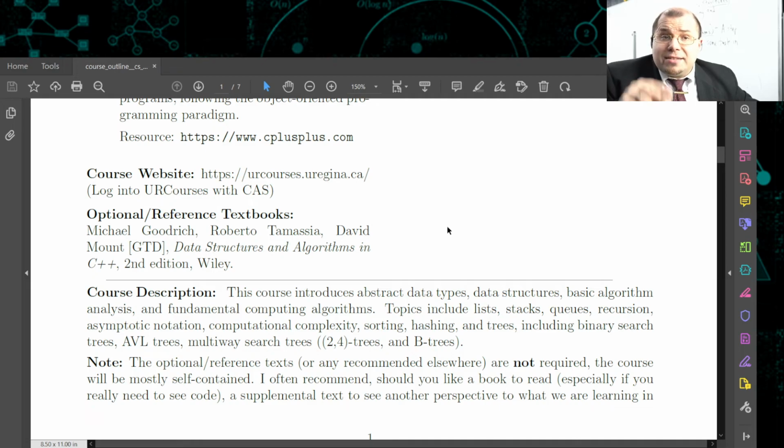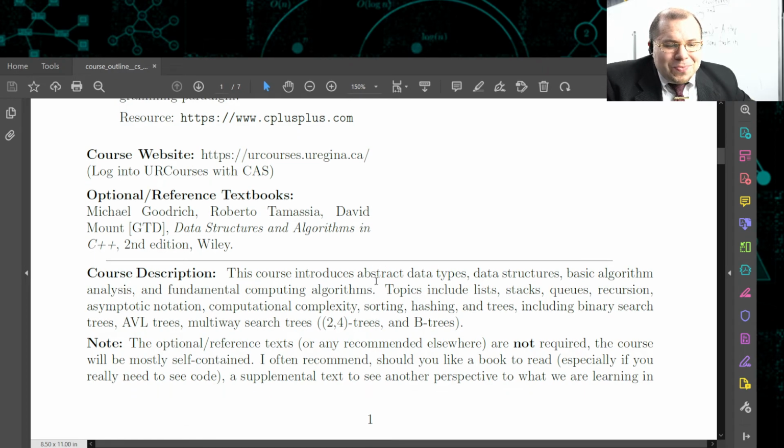But if you find yourself needing a supplemental text, the one that I've referred to here is, I would argue, one of the closer texts to what I'm going to be covering in this course. If you find yourself really needing a good one to look at, this one might be a nice one to transition between, where we talk a little bit more about these abstract notions of algorithms as opposed to more of a programming concept of an algorithm. Also, if you want to see some more C++ syntax based code, this is a pretty good book. There's lots of books. Most of them will generally do pretty well for a course like this.